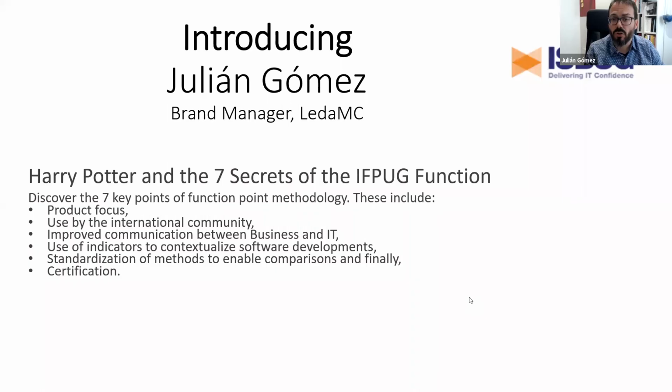And let me add another thing. You don't need a lot of things to make an estimation, because maybe the user story is a conversation between the customer and the developer, but maybe the conversation is, I need a CRUD in order to manage employees. I can make an estimation with that in function points. Maybe in another methodology, no, but in function points, yes. And maybe after the release, I can adjust a little bit the things that are not clear at the beginning, but we can use that. And those are the two ways that we are using at the moment in some customers.